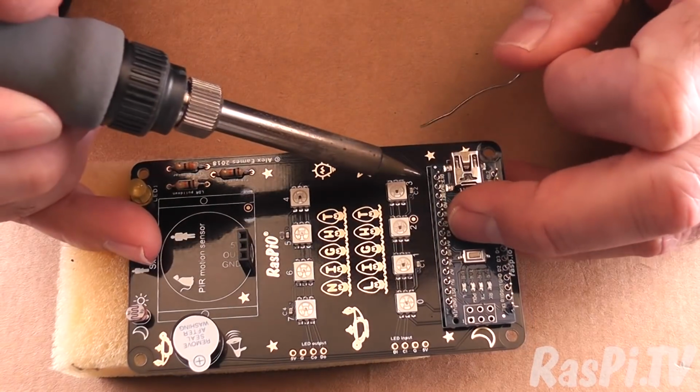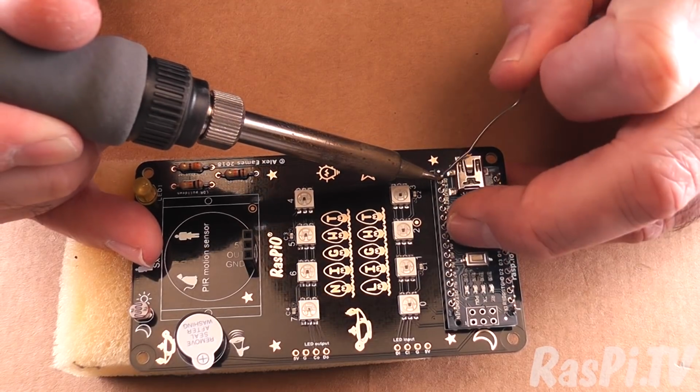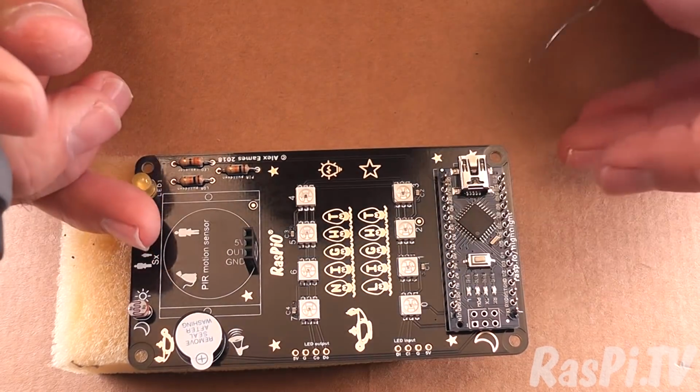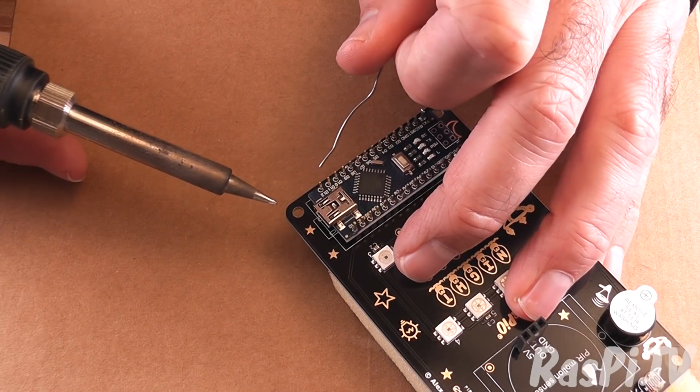So let's just do this end. And this end. Can you see that still? Yes, good.